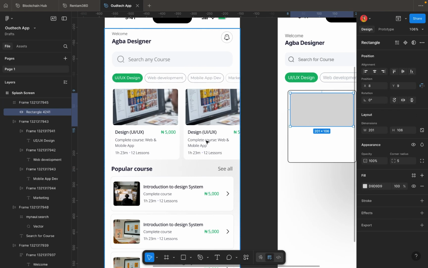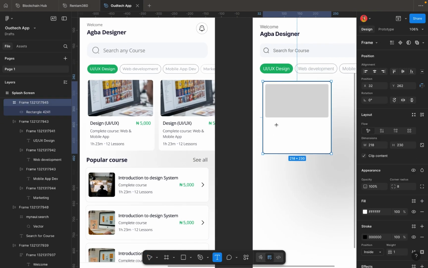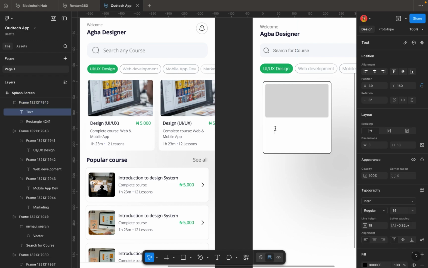The next one is to achieve this particular text here. All I have to do is come here, press capital T on my keyboard, then write design. I'll give a space and do a bracket, UI/UX. So this is the cursor, right? I'll come here and say design slash UI/UX, and I'll fix it this way.